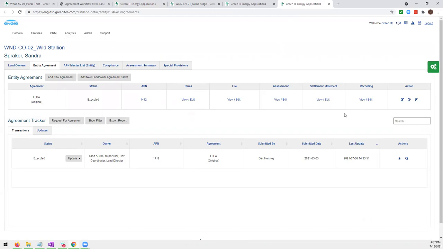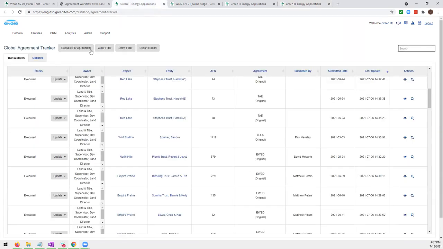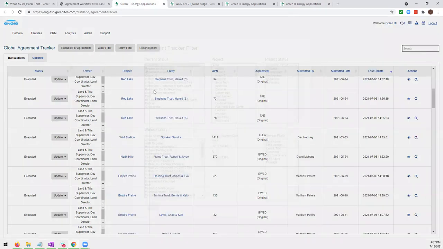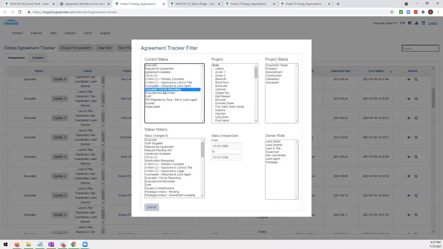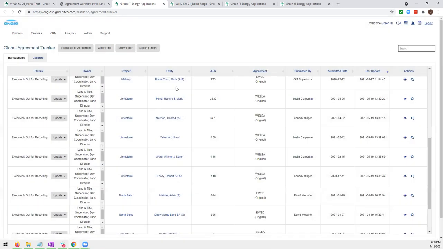From here, this would go out to executed, out for recording. When it's out for recording, actually it'd be even better to just look at executed, out for recording.